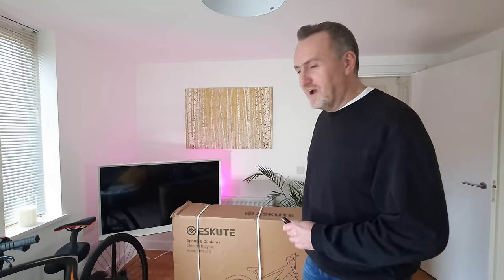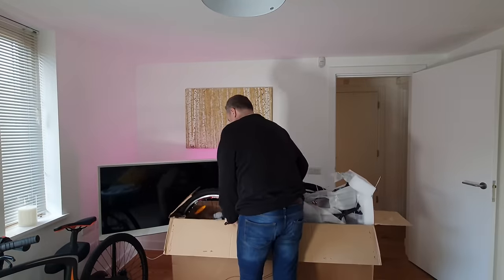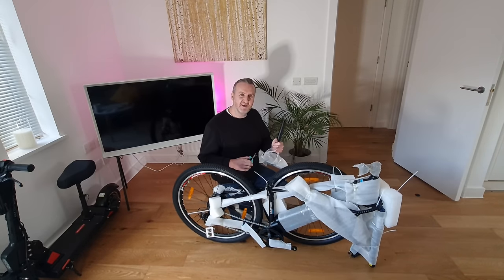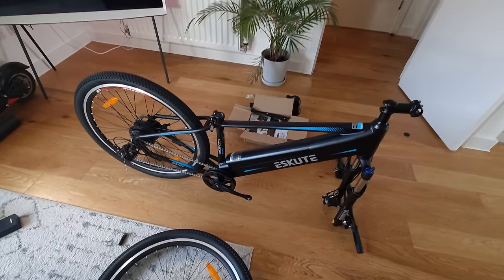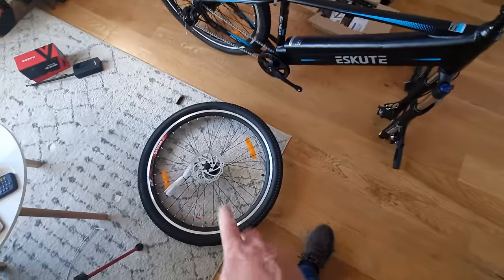Got an exciting new bike to show you today. I love the smell of new bikes. Reminds me of a kid going to Halfords. Right, so here we go then. Just need to put the saddle on, got to put the handlebars on, and the front wheel.